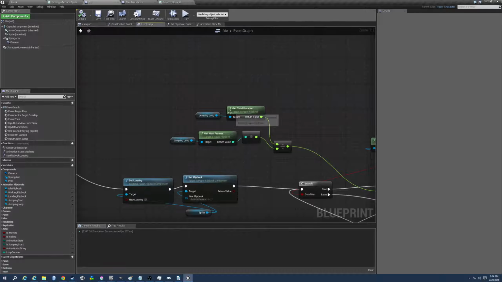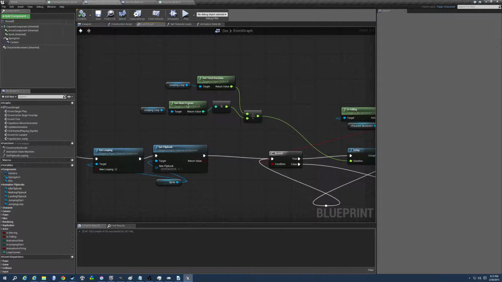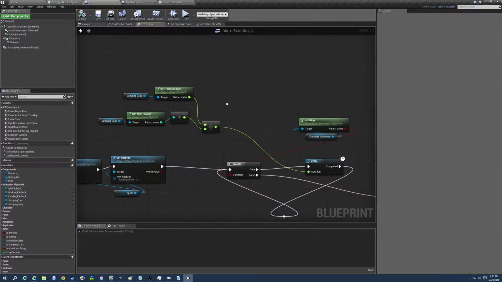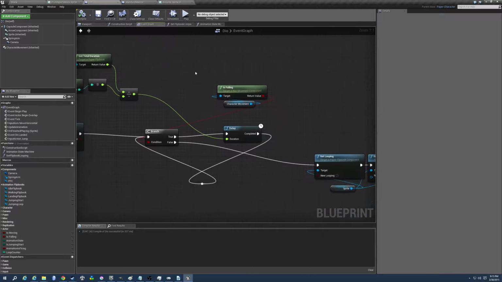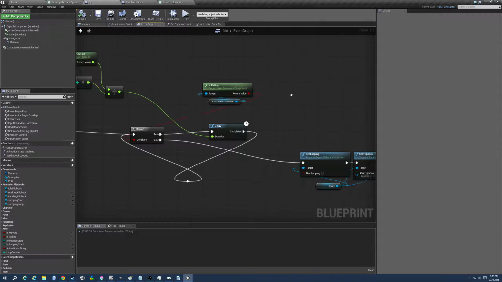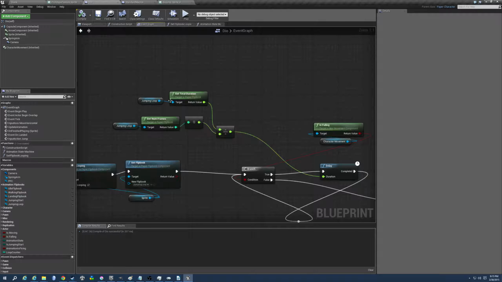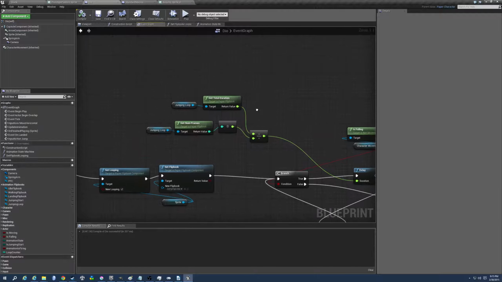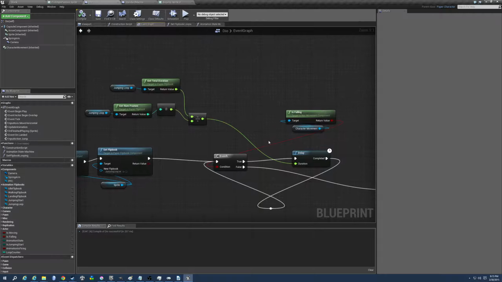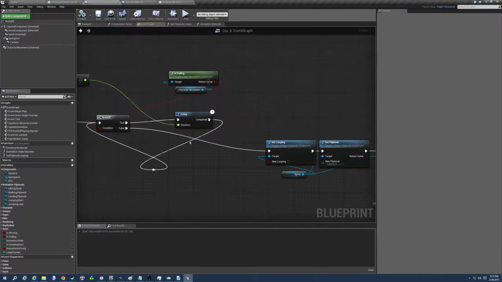So I take my jumping loop flipbook, find out exactly how long it is, then I divide it by the exact number of frames that I have in that flipbook. The reason I do this is because I was having some problems initially when I tried this, where when my character would land, he would still play out the rest of the frames of his animation before going into the landing animation. And so by doing what I've done here, this makes sure that as soon as he's landed, he will immediately go into his landing animation.